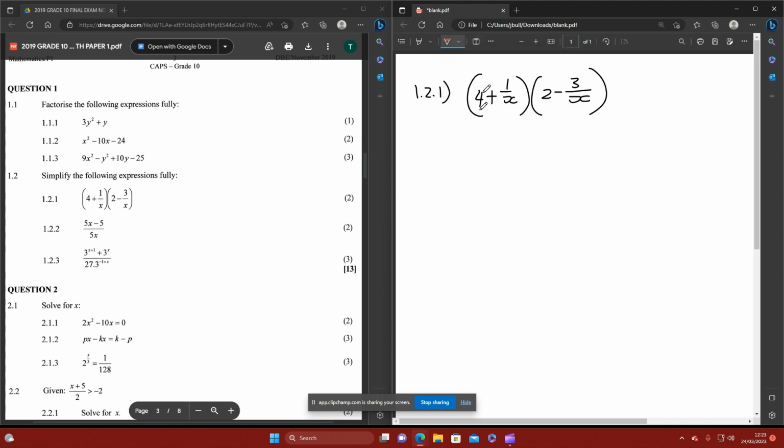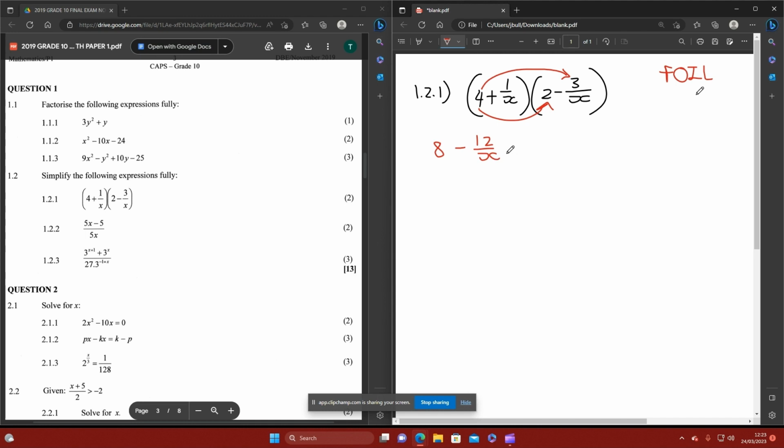What I would do is say equals 0. Whenever you have something like this, it's an ideal form if you get it into something like this. If we multiply the first one, 4 times 2 is just going to be 8, and it's equal to 0. Then that means either the first outer term is 0, or the second outer term is 0. So we can say either x is 0, or minus 12, which is pretty straightforward.